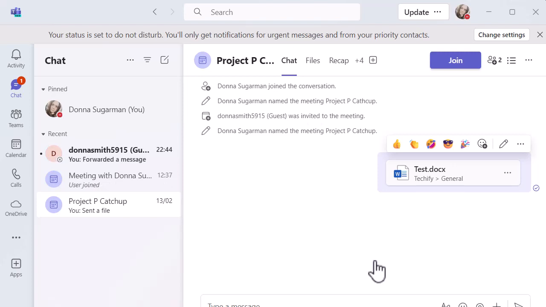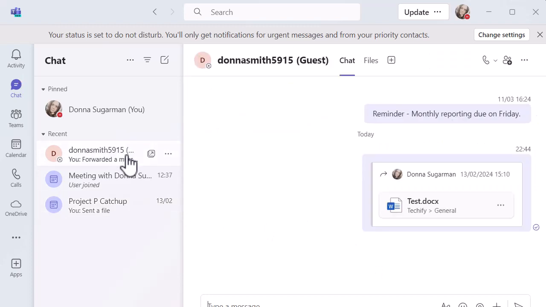And you can see on the left-hand side, the other chat that I've got there, I've got a notification. It's in bold, and it says, you forwarded a message. And if I click on that, this is what it's going to look like for the person that you're sending it to. You can see there that it's forwarded. I've got that document available. If it was just a message, if there was just text or links, then obviously that would come through as expected. But this is a document that I can forward on quickly to the user, which is really, really cool.